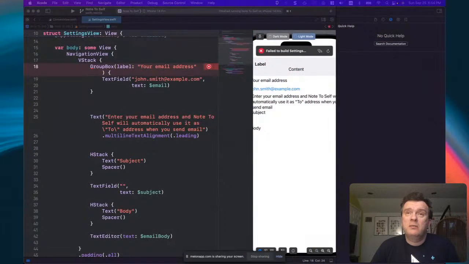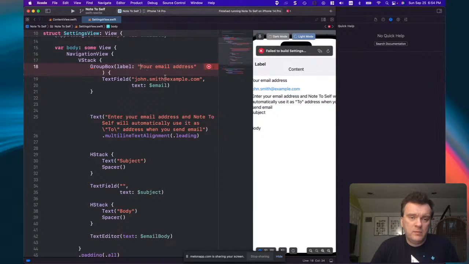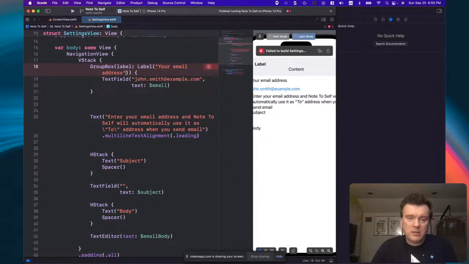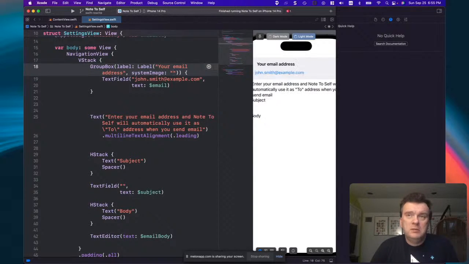Okay, let's try that. What is it? Label. Like that, right? We don't need the system image for the label, do we? Is it required? Label style configuration. Jesus. Okay. Comma. System image. Email?